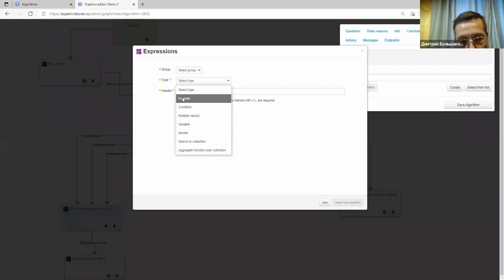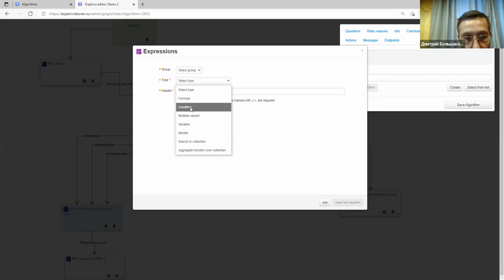So we have different types of expressions: formula, condition, multiple valued, but usually I use formula and condition. Formula means that it calculates some figures according to your formula. And condition means that it also calculates some figures, but depending on the result, the algorithm goes to different branches.